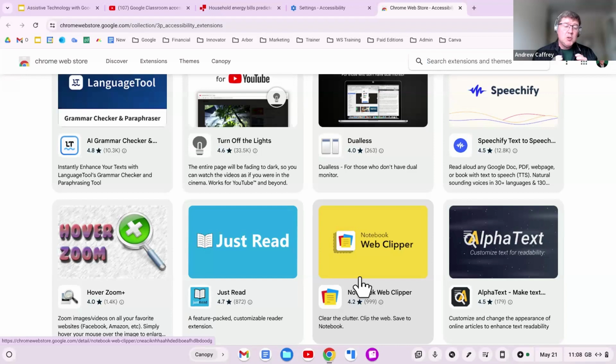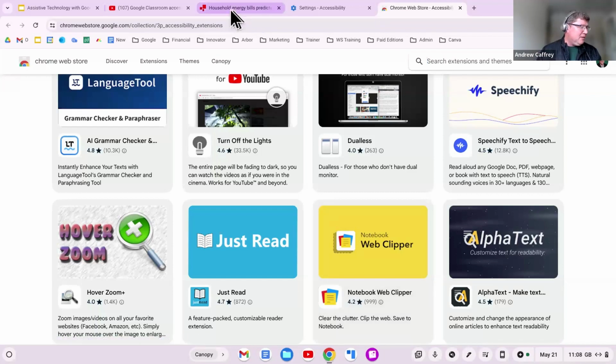And when a user installs a Chrome extension, it follows them around. So if they then go and sign into a different computer, if they're in the university, they sign into another computer, or they go home and they sign into a device, anything they've previously installed will just follow them around again. So once they've made some selections of the tools that suit them and their learning needs, they can just grab them and add them, and then they'll just follow around and be on the device.